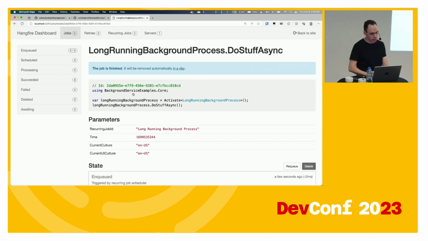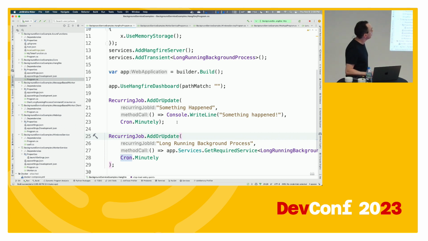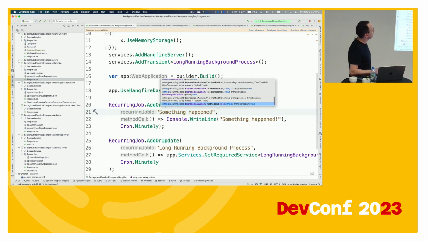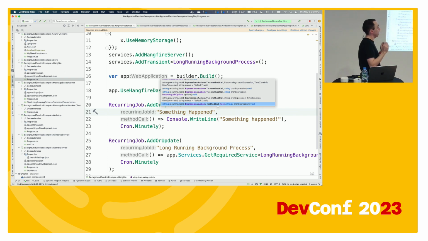And that in particular is kind of interesting, because if you go here to the code, you see that this method call is not a func, it is actually an expression. So if you look there, you see that it's actually not calling this function, it's actually breaking this expression tree down into its component pieces, serializing that, and then putting that in its backing store to say, okay, this thing needs to be triggered down the line. We will then build that expression back up, using whatever their compiler is behind the scenes. We'll build that expression back up, and then we'll invoke it with those parameters.